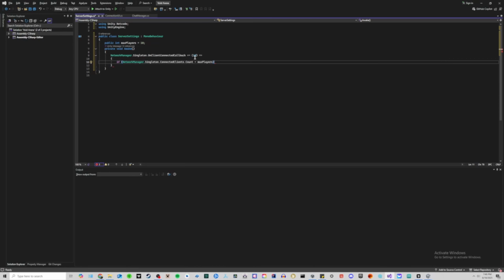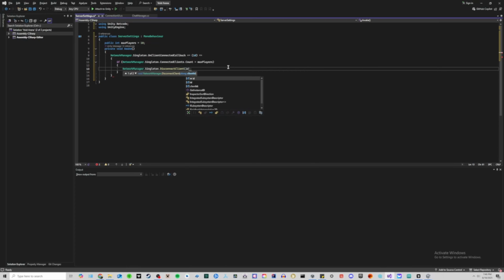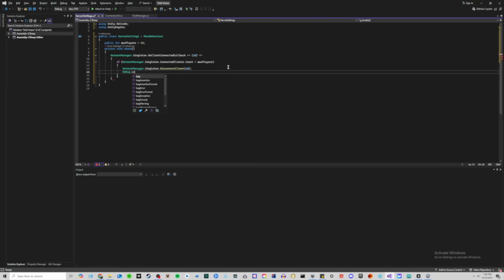So if the network connected clients count is greater than the max players, then we're going to do network manager dot singleton dot disconnect client, and then the ID. And we're going to debug that just to make sure when we go to test this later.